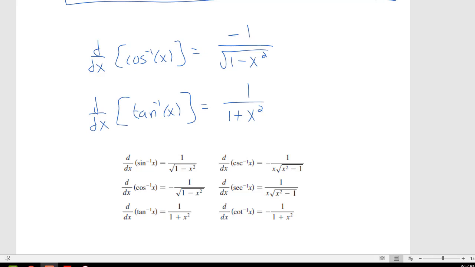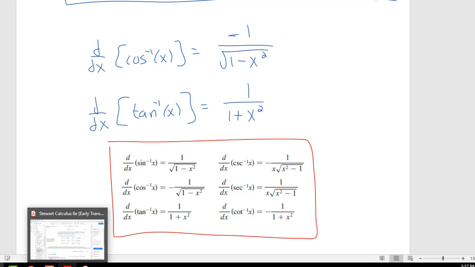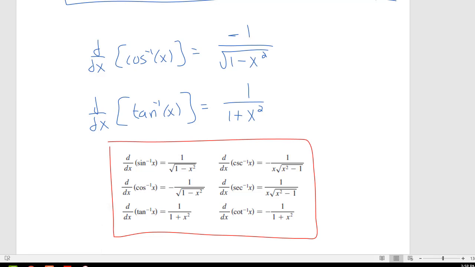All right, so if we were to continue doing the derivation of all the inverse trig functions, what we would see is what we have down here. I just went on the web and found a website that gave these derivatives and copied and pasted them. Right? So what we see is the first derivation that we did, the derivative of arcsine is 1 over the square root of 1 minus x squared. And then we see here the derivative of inverse cosine is negative 1 over square root of 1 minus x squared. Derivative of inverse tangent, 1 over 1 plus x squared.